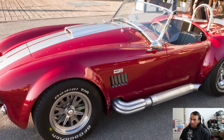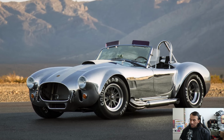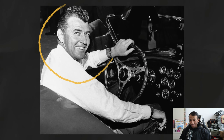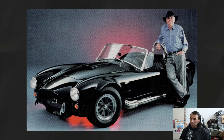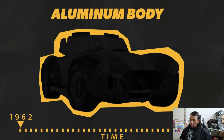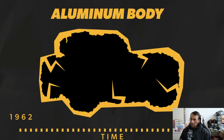While it's known for being an insanely good car at going fast, it isn't exactly the most pleasant vehicle to drive at low speeds, and it's terrifying at high speeds. It sounds really familiar. Oh, that's weird because the same guy worked on both of them. Carroll Shelby designed cars for people who could really drive. More people have more money than skill to drive. Right. So some of the bigger problems come down the line in ownership. Over time, the aluminum body can become fatigued, and a lot of the original cars have stress tears. Yeah, a lot of people don't understand why aluminum is so tedious. It becomes like paper after a while. Like, you know, heat from the engine just turns it into rubber, essentially.